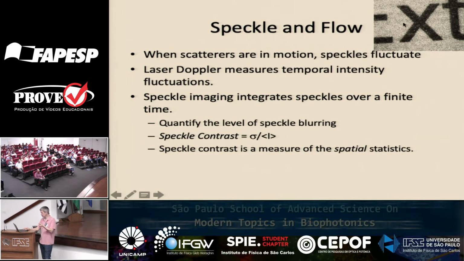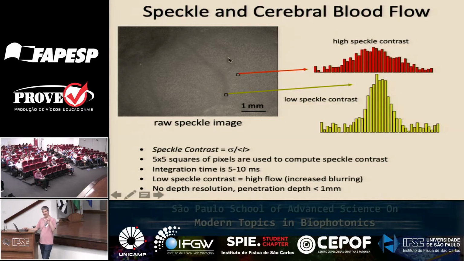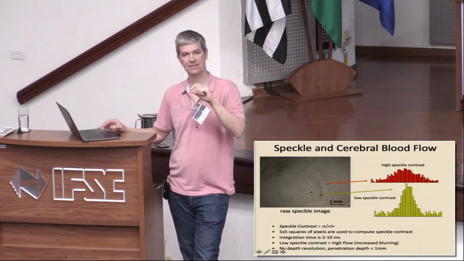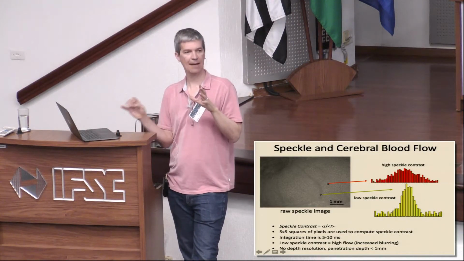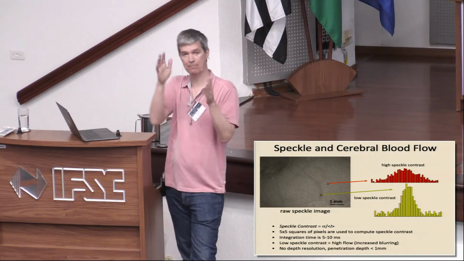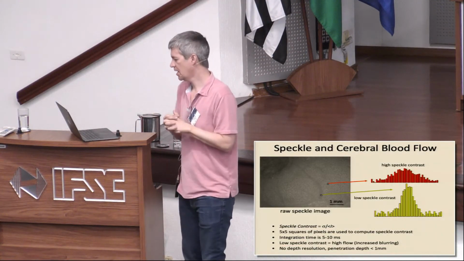You can do that spatially. You can just take a small region and measure a speckle contrast. That would be just the standard deviation of the intensity divided by the mean. That's speckle contrast, and this is a measure of the spatial statistics of the speckles. So if we have a camera exposure of the brain, and say that exposure of the surface of the brain is longer than the time scale of the speckle fluctuations, then the speckles are going to blur out, because there's temporal fluctuations and we're blurring that with the camera picture.